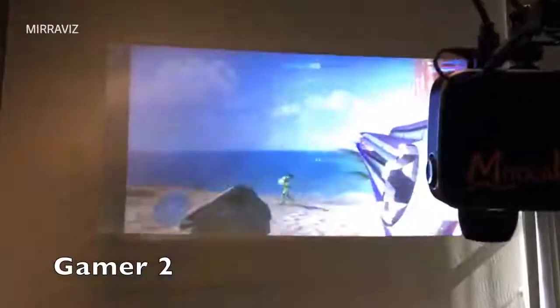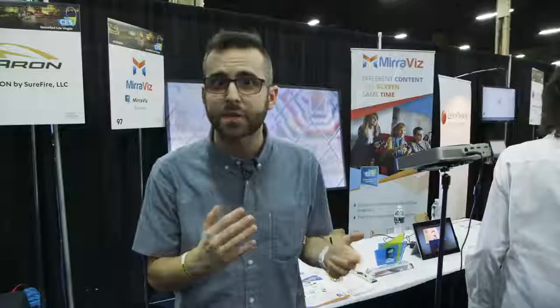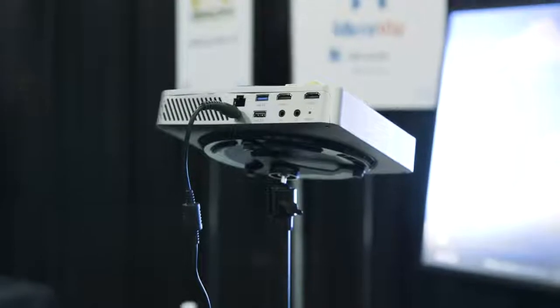It's kind of hard to capture on video, but as a viewer, if you stand directly behind one of the projectors, you'll get a crisp, bright image. And then as you rotate, it'll kind of degrade in quality and brightness, but it'll start to shift into the other image. And when you're standing directly behind the projector on the other side of the room, it'll look perfect and crisp and bright from that angle.